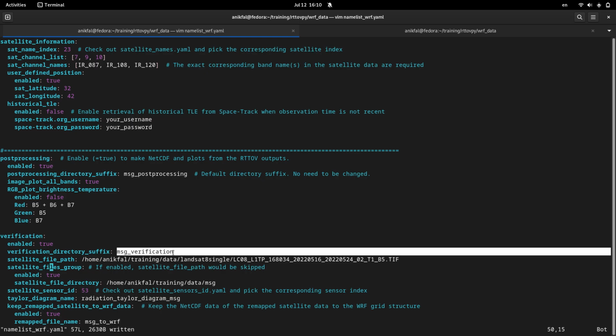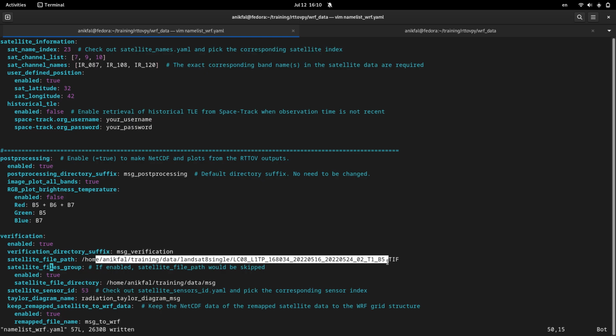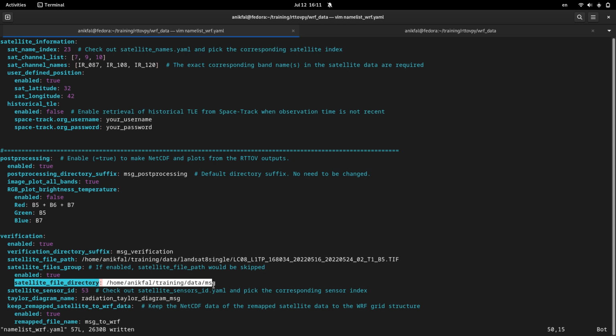This is the satellite file, which is skipped because the satellite file group here is activated. So this is the directory for satellite data information. The MSG SEVIRI satellite data information is kept in this directory, and the index number 53.